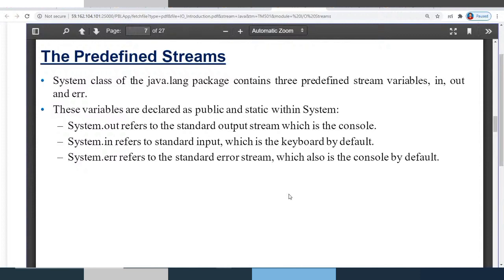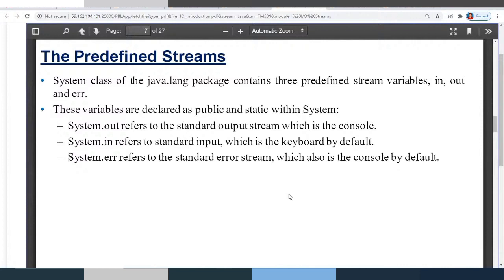That is the reason that in real time application development, generally in the catch of whatever handling mechanism is there, we will not directly display that error information on the console or in the client environment.